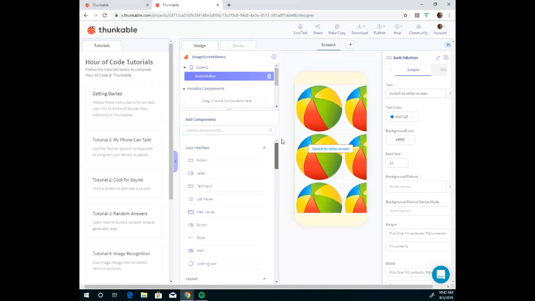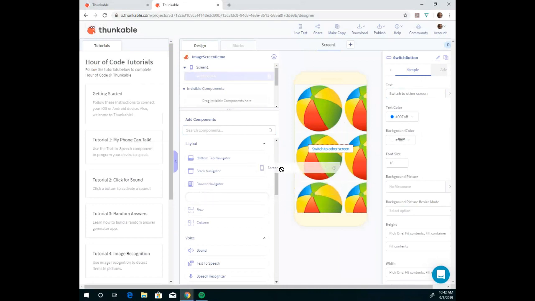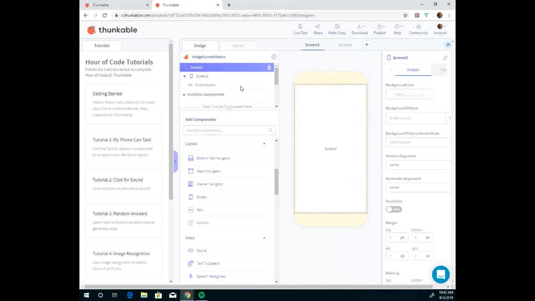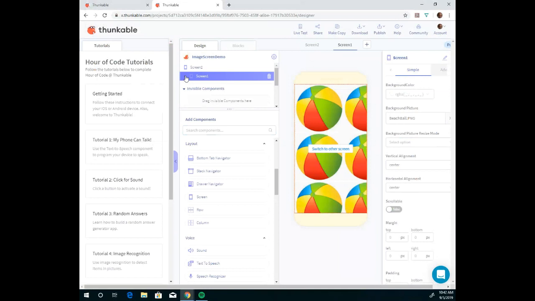So what I'm going to do is add another screen to my interface. If you go down to the layout section, there's another screen I can drag on. So I'm just going to drag this over. And now I'm on Screen2. Up here, there's the Screen1 stuff and the Screen2 stuff. If I hit this arrow, I collapse everything that's included in Screen1. If I hit this arrow, then things that are in Screen1 do get included.